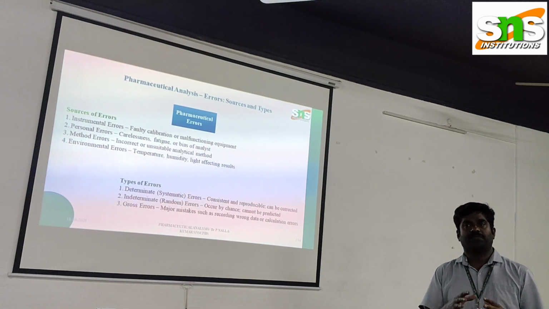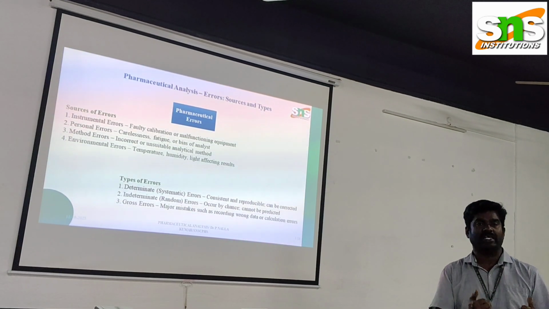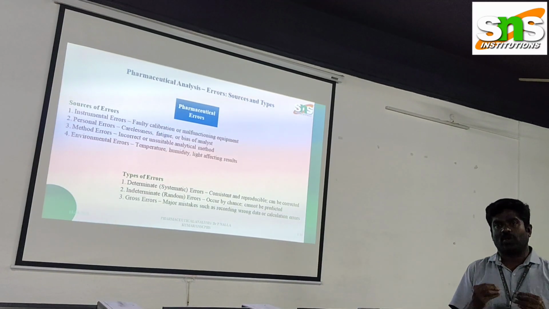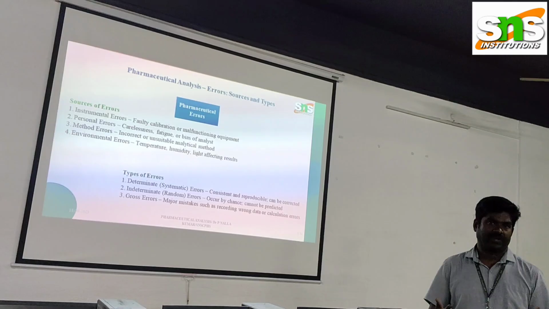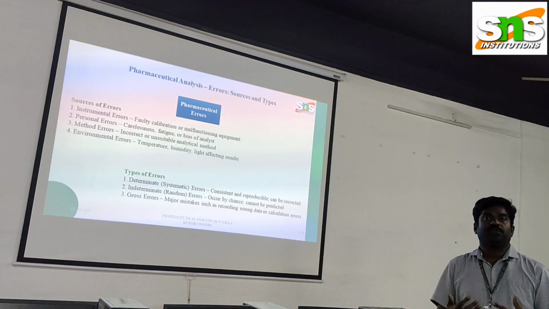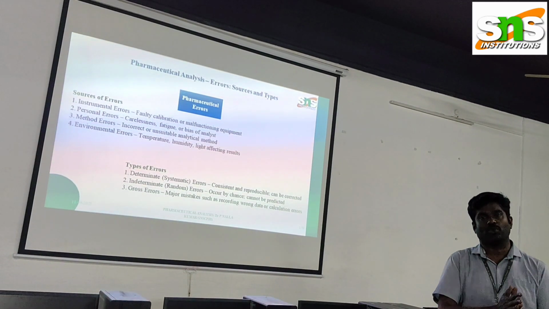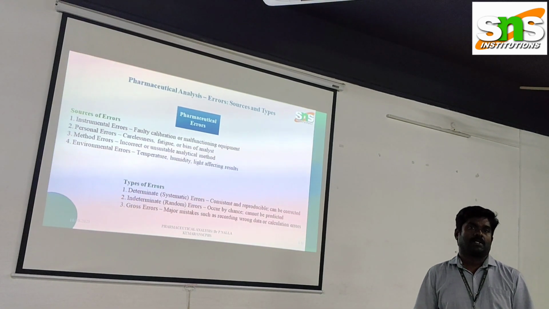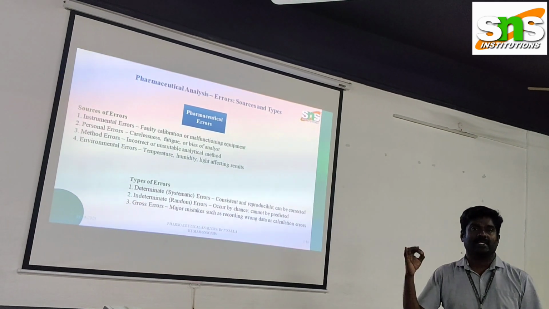Or if you are not using the tare function for the weighing balance, or in the pH meter, if we are not maintaining the electrodes properly, there is a possibility to get different instrumentation errors. Or if you are following an SOP and not understanding the SOP properly, there is a possibility to get instrumentation errors. So these are the instrument related errors.